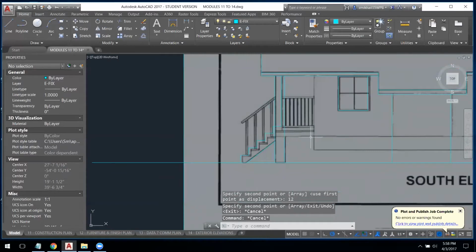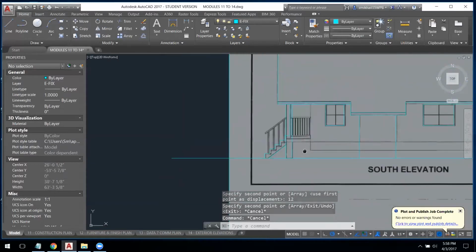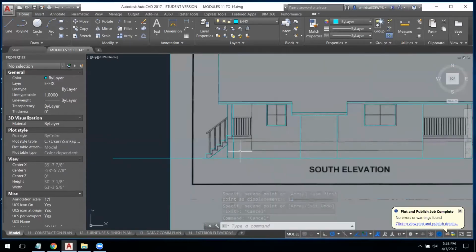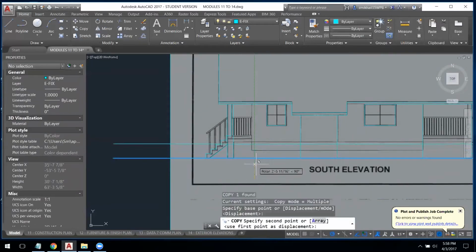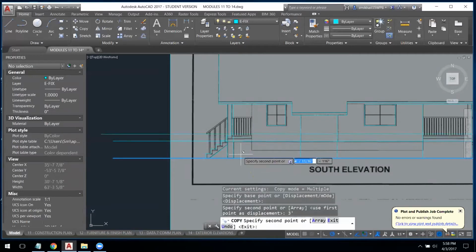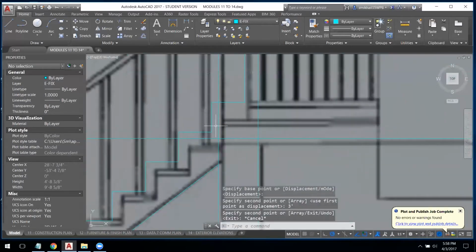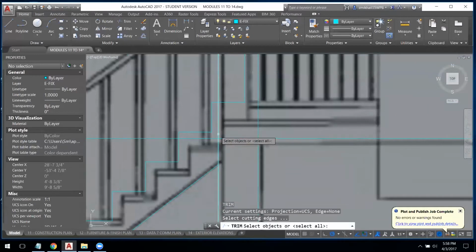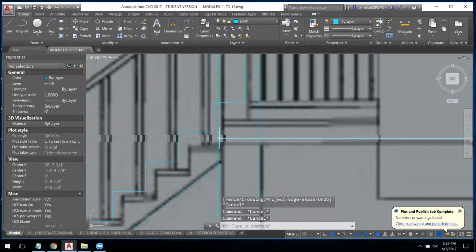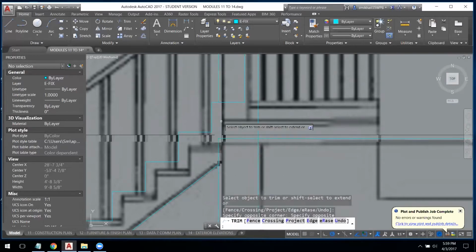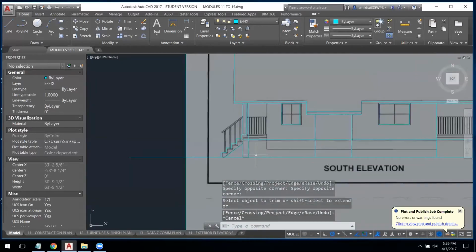And we have a horizontal datum in here that we need to draw. So I'll copy the one at the bottom over. That seems to be about 3 feet. There you go.